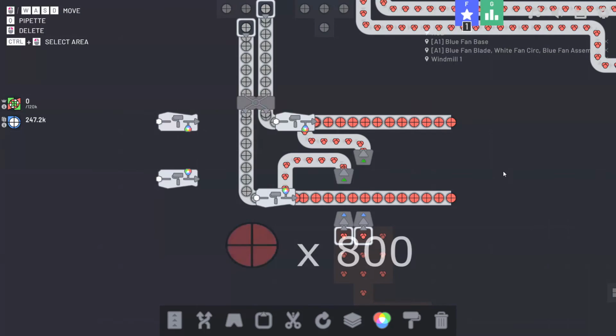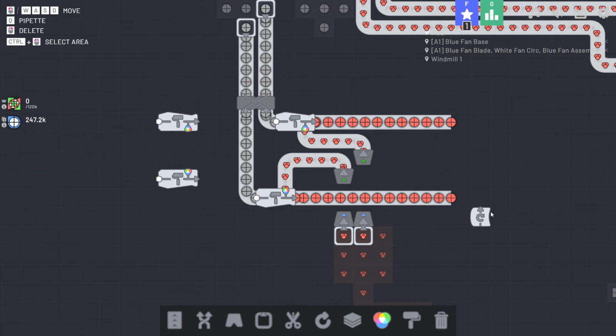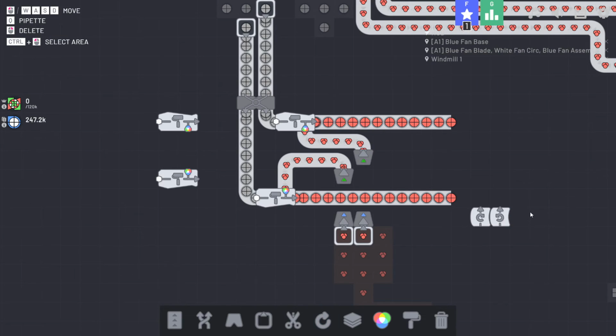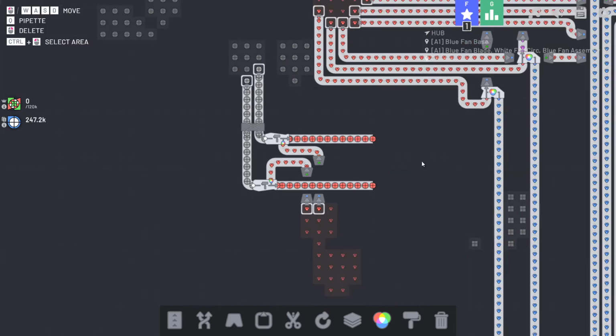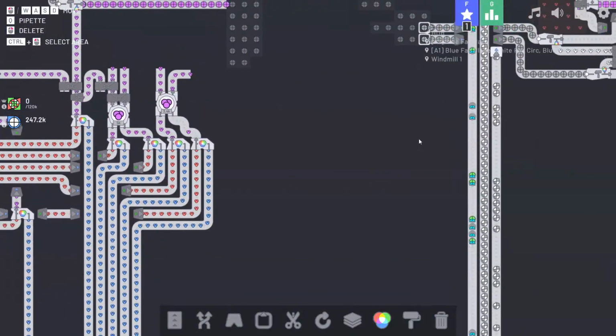We need to submit 800 of the red painted circle to level up from level 7 to level 8. That will also unlock the Rotator counterclockwise version. Here, it's a clockwise one, and press T for the counterclockwise. So now, instead of rotating clockwise a few times, you can now use this.